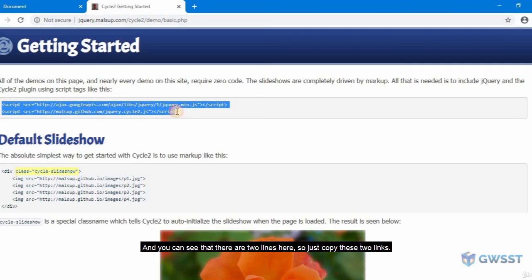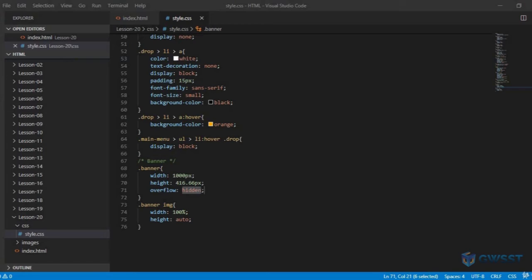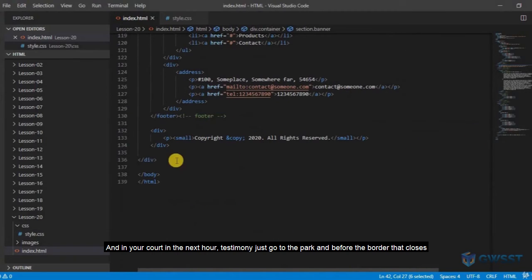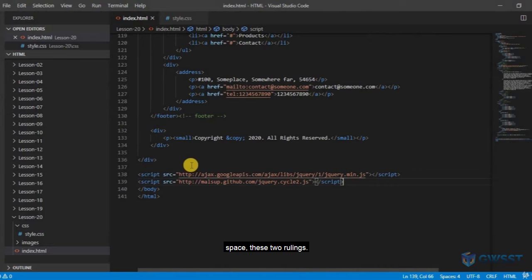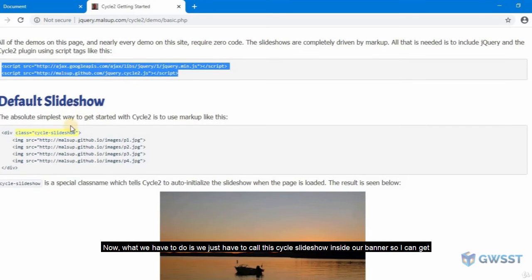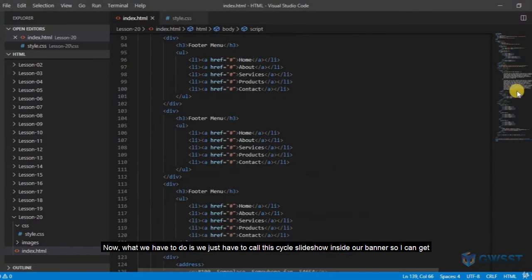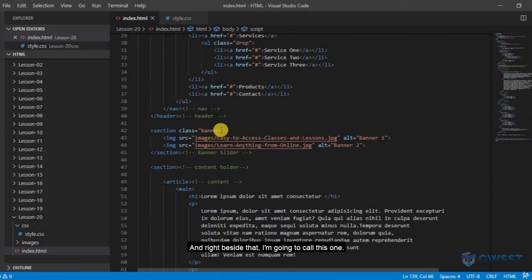Just copy these 2 links, and in your index.html go to the footer part and, before the body tag closes, paste these 2 links. Now we just have to call this cycle slideshow inside our banner. So I can get back to my banner here, and right beside it I'm going to call this one.